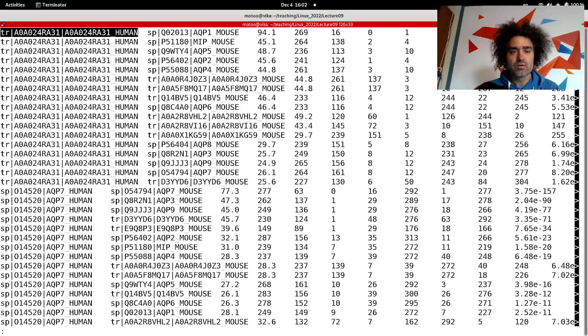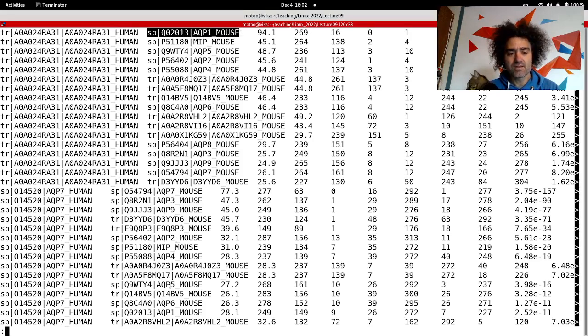So eventually, since I need to get the similar genes from human to mouse, what I'm going to do is parse this second column and find the unique results in the second column. So which different genes from mouse match the 13 aquaporin proteins in humans.